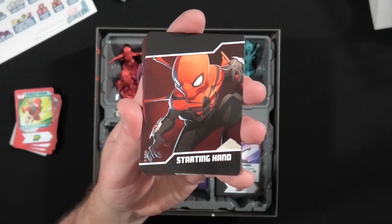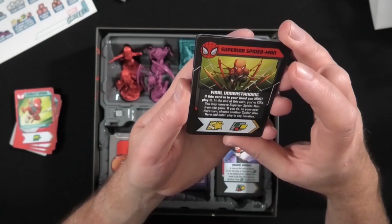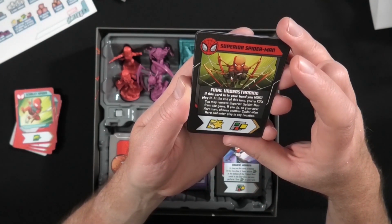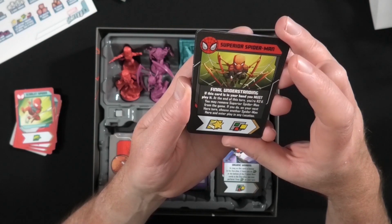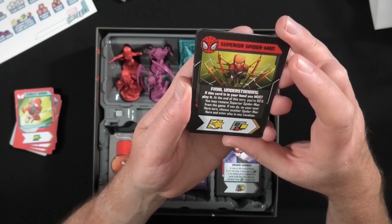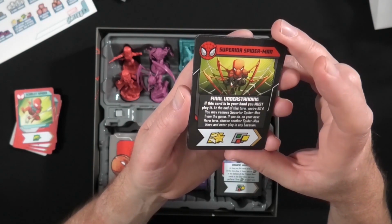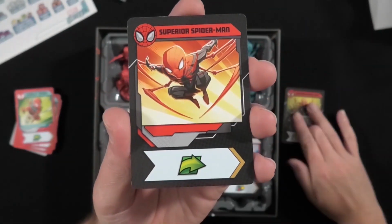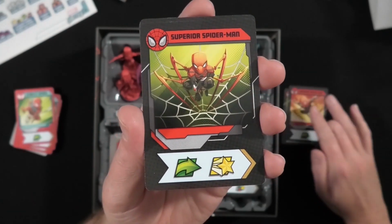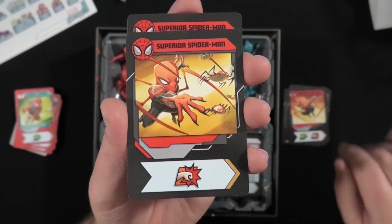Here's a Superior Spider-Man. Final understanding. Okay, oh wow, at the end of this turn you're KO'd. You may remove Superior Spider-Man from the game. If you do, on your next hero turn, choose another Spider-Man hero and enter play in any location. Oh, interesting. That's a different way of playing it. I wonder if you start off with full health when you do that.